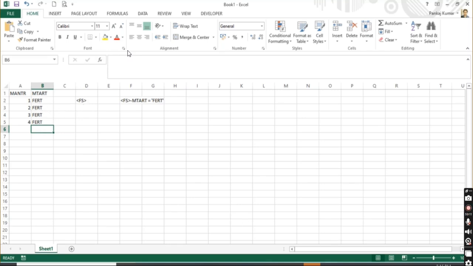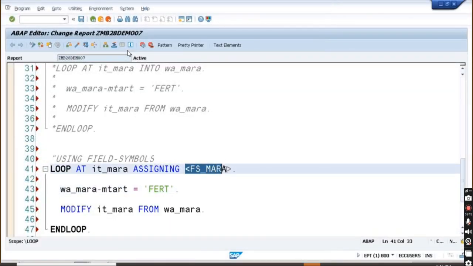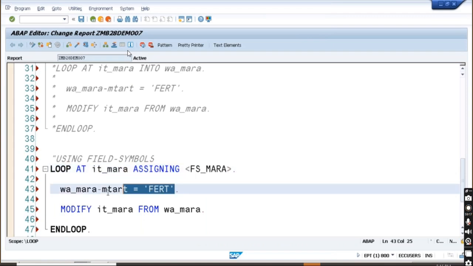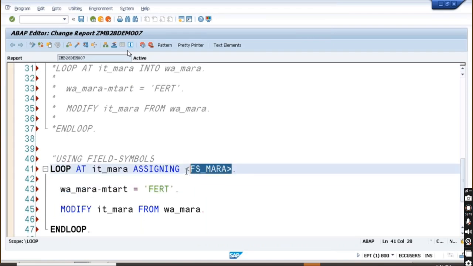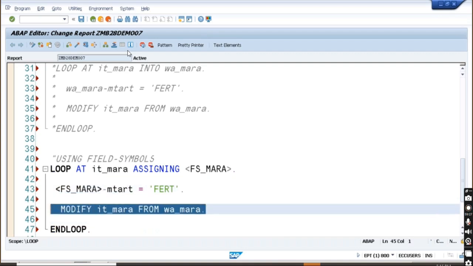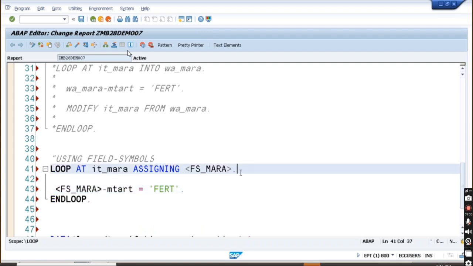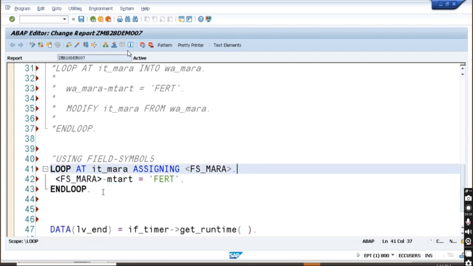So one by one record will come over here, and I'm just going to put the value fs_mara-mtart as fert over there, and this modify is now not required.